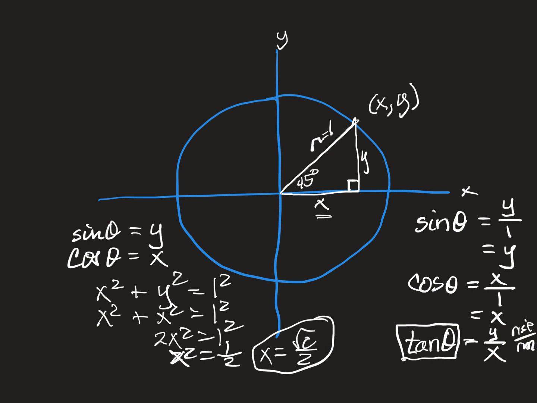There's that exact value. So the sine of 45, the x value here, this coordinate, is now actually the square root of 2 over 2. And since y is equal to x in this case, it's square root of 2 over 2. Now, we already talked about this in the last section on special angles. We said the sine of 45 degrees, or the sine of pi over 4, was equal to the square root of 2 over 2. And that's exactly what we get here, except that we note that the sine is associated with the y value and the cosine is associated with the x value.